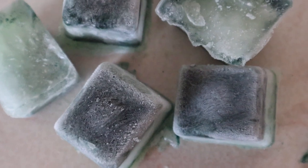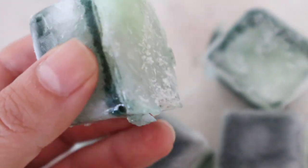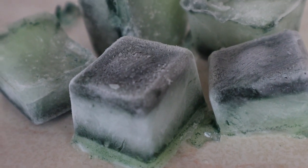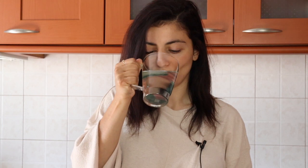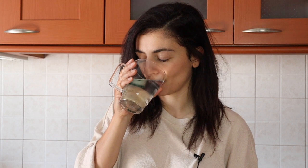These ice cubes are so easy to use — it's basically a mix of water, spirulina, and lemon juice, frozen into ice cubes and added to your water. Lemon actually helps with the grassy flavor of spirulina. I use an ice cube tray that fits 14 cubes: mix one teaspoon of spirulina with the juice of one lemon and add a bit of water to ensure all cubes have the mix. Save it in the freezer and once a day, morning or afternoon, drink a glass of water with a spirulina ice cube. You can make a weekly or bi-weekly batch.